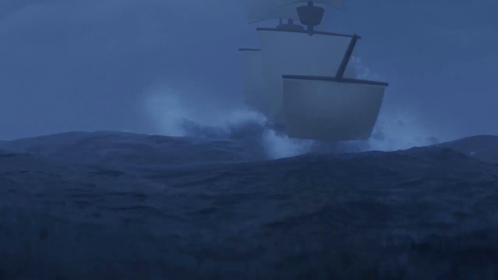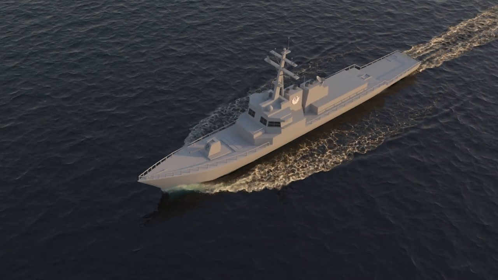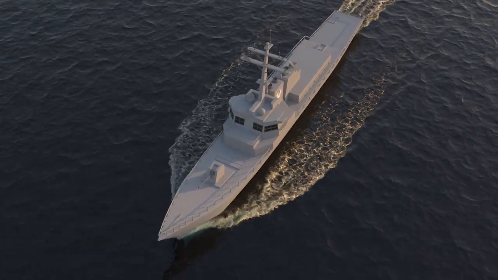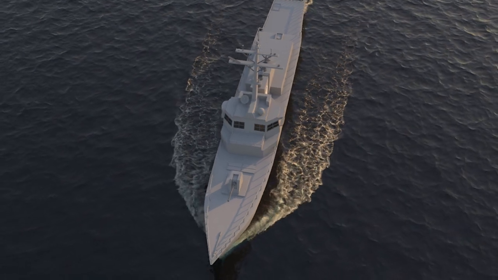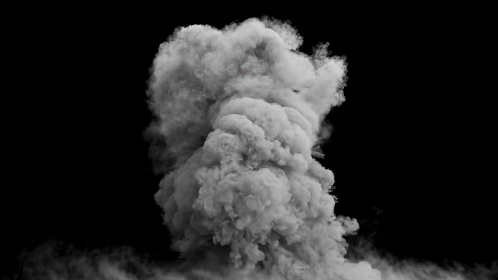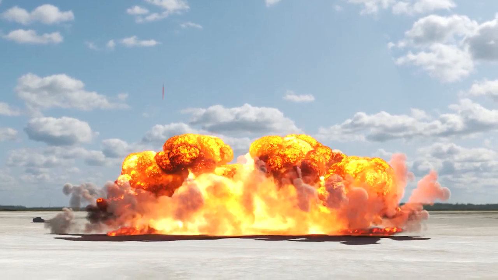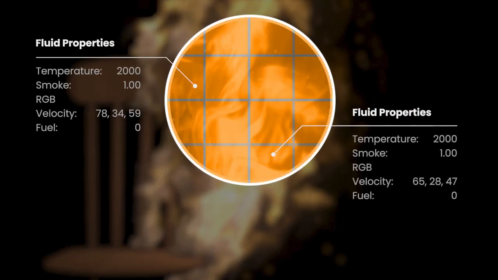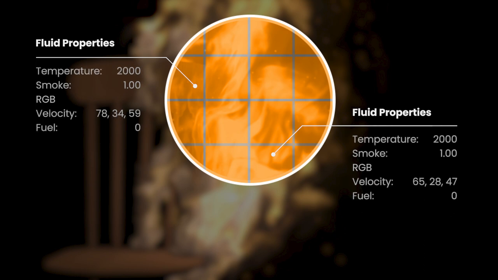Liquid simulations have peculiar properties that differ from those of fire and smoke simulations. To better serve these different needs, Phoenix simulators are divided into two types: fire smoke or liquids. Fire smoke simulators can produce gaseous effects like fire, smoke, and explosions, as well as create sparks or embers. These types of simulations are grid-based, meaning they consist of voxels that contain the fluid's properties at a position and given time, such as the fluid's temperature, its velocity, its color, and so forth. These fluid properties are written inside what we call grid channels. Each channel stores a type of value, such as temperature or velocity, with its own range of possible values that is most efficient for that specific channel type.